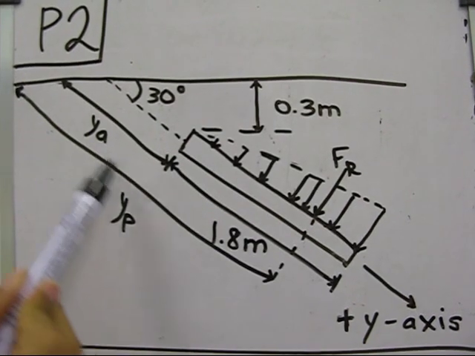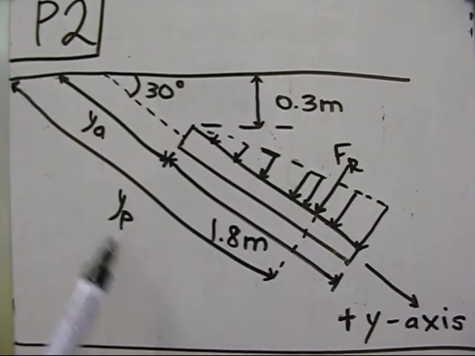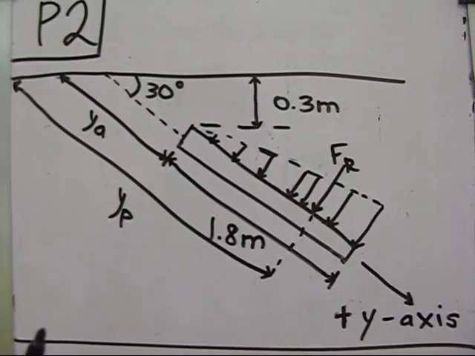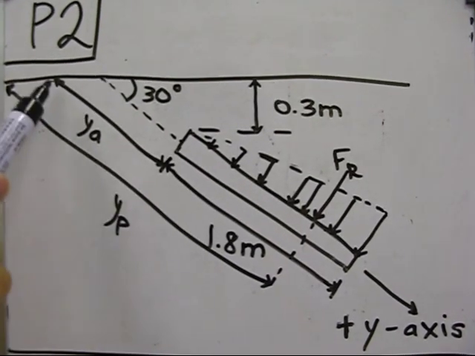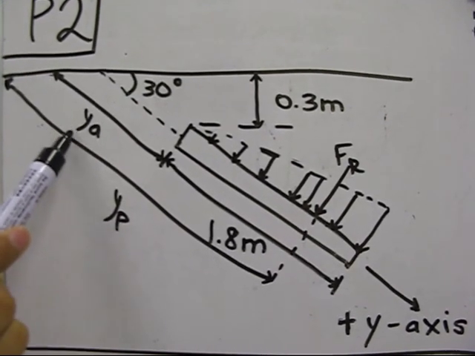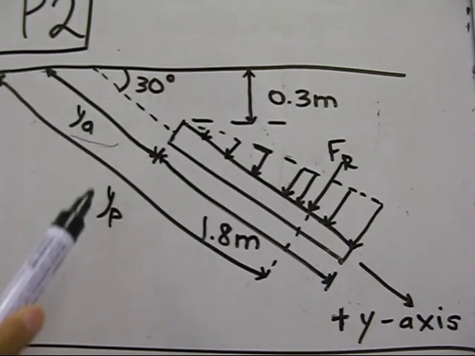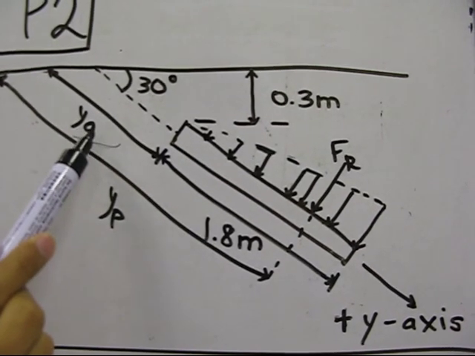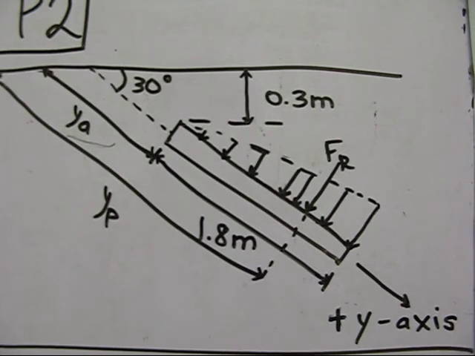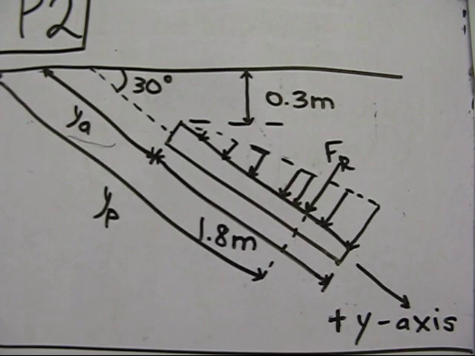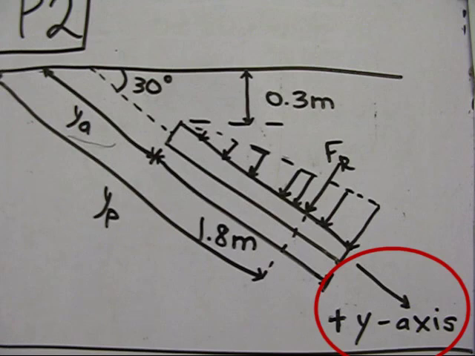The problem requires us to find F-R and Y-sub-P. Y-P is the perpendicular distance from F-R to the free surface. Let us say that Y-A be the parallel distance to the material, which is along the positive y-axis, and is the length from the free surface to the top end of the material as we will need this value later on. As a convention, the positive y-axis must be along the material from the top surface, which is a y equals 0, and going down.